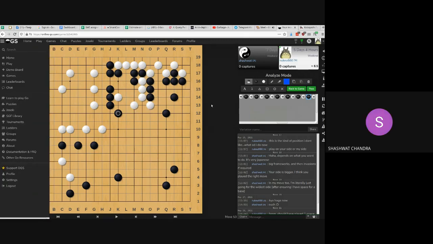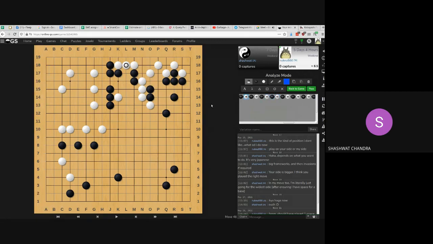Was there any way you could avoid it being cut? Can you go back? No, this is too late. I think instead of L18, play M18 out here. I think you played M18 after this. No, this is fine, I think. Here itself, I think black can do M17 instead of doing K17. But you get eyes. And I can no longer attack you.